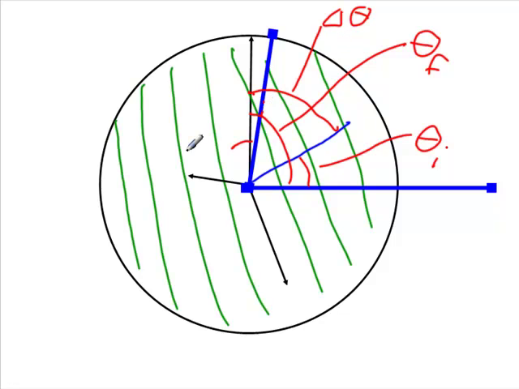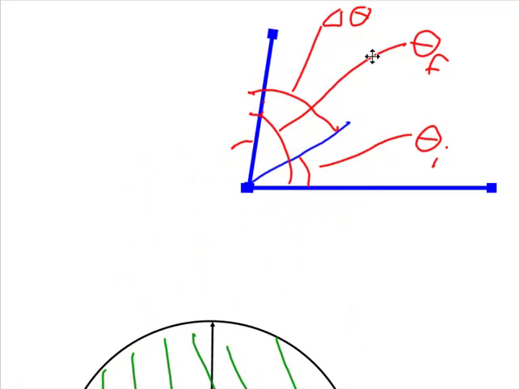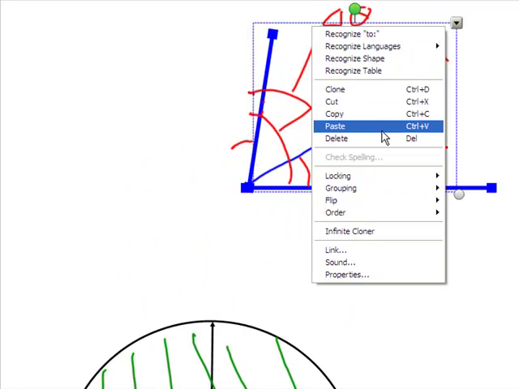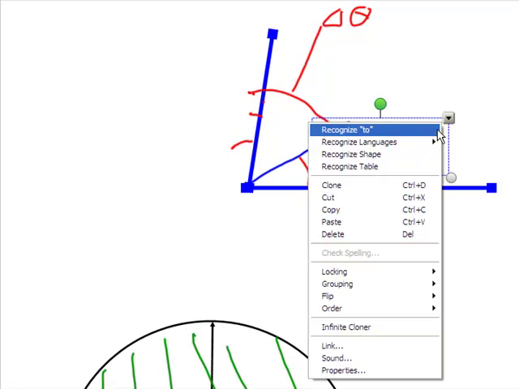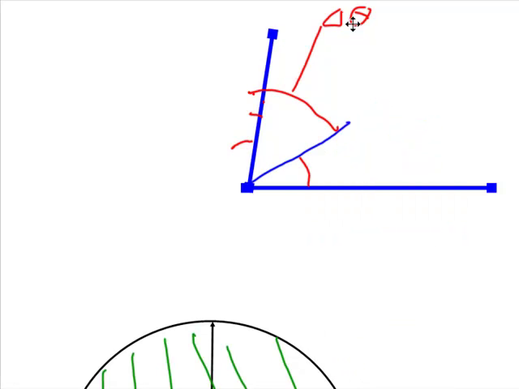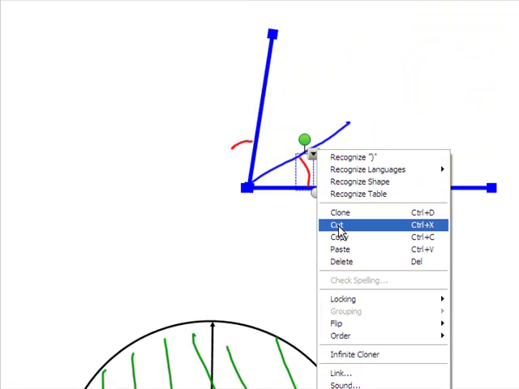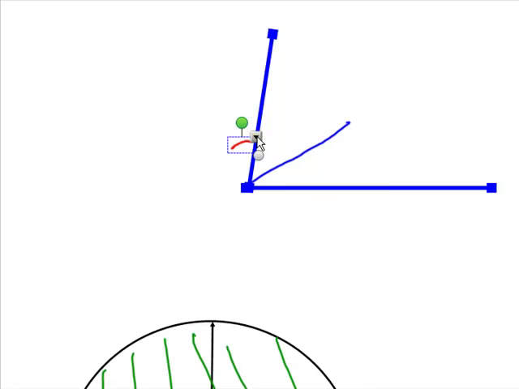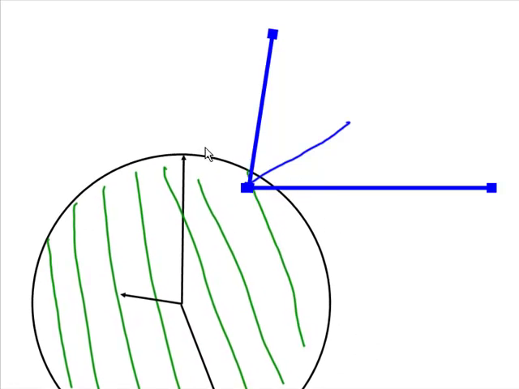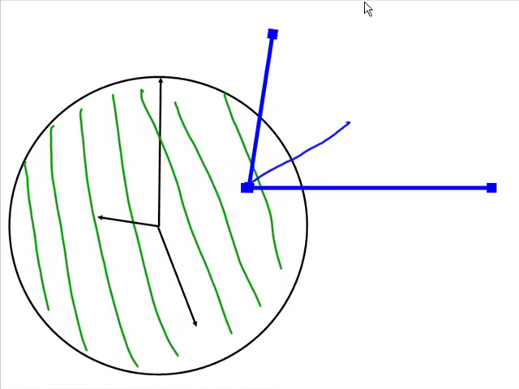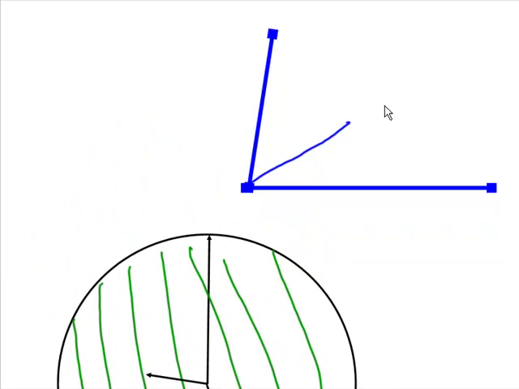And that works even if this object is not a nice circle like this. Suppose I make that object an ugly squiggly mess.